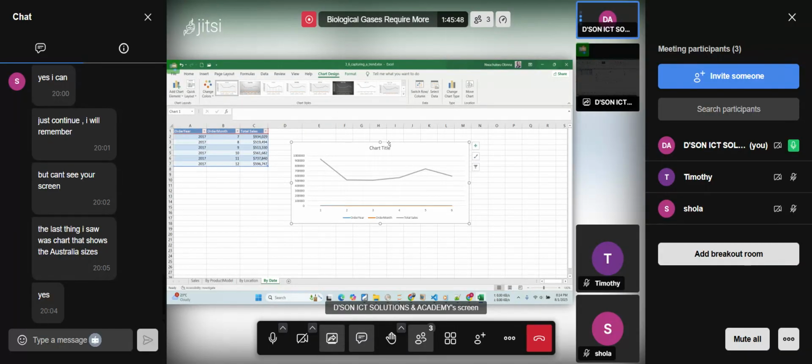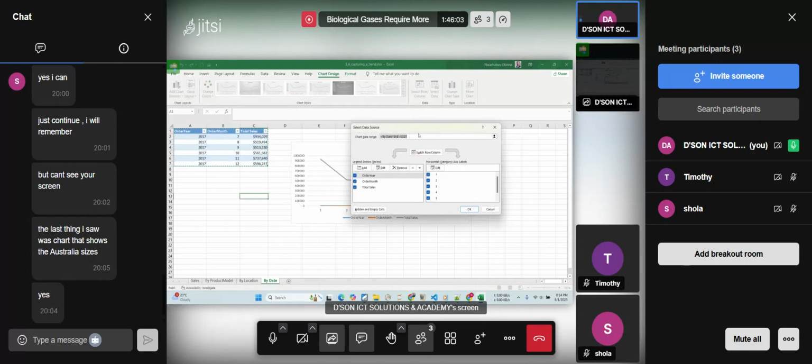When you get the chart design, you see the data section or group. If you click on select data, it will help you to select the data you want to visualize from your table. So I click on it. Once I click on it, I have some confusing stuff: chart data range, legend entries, horizontal category, and so forth.